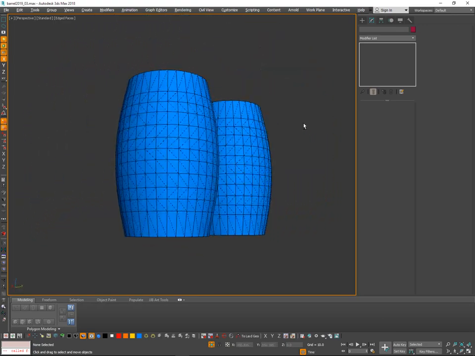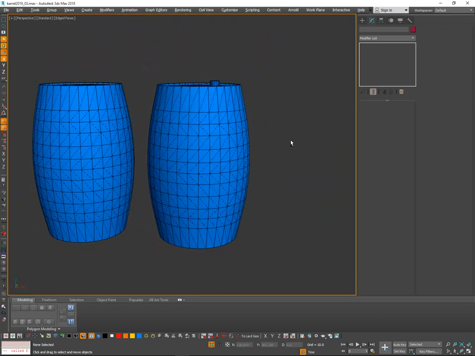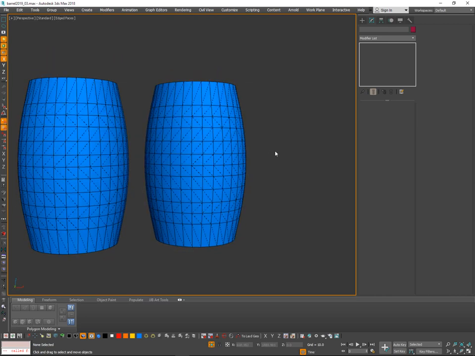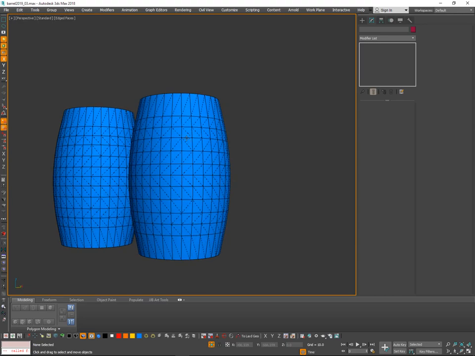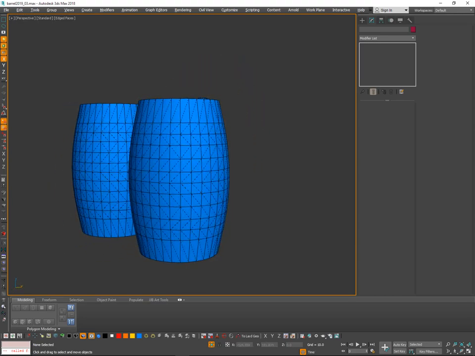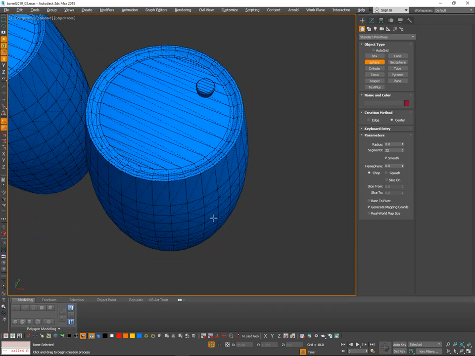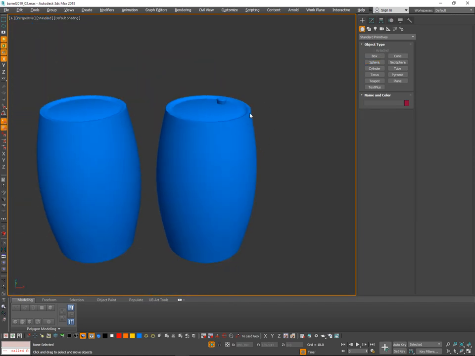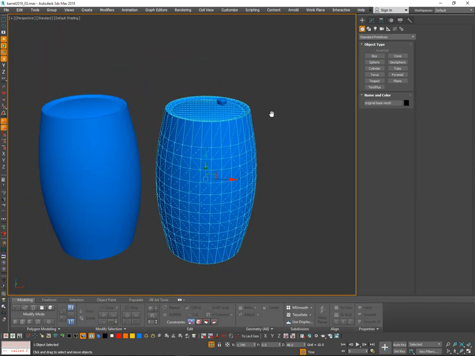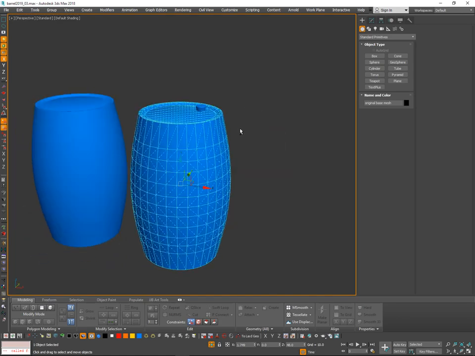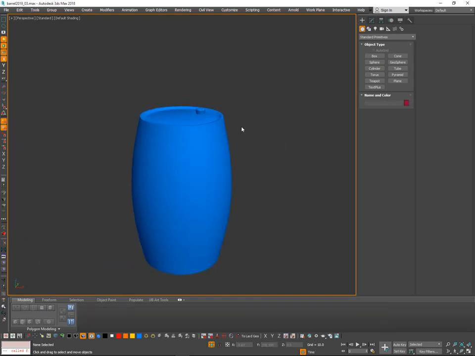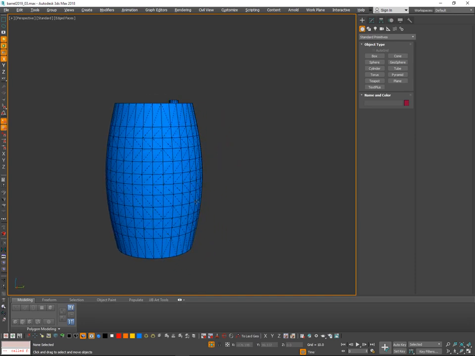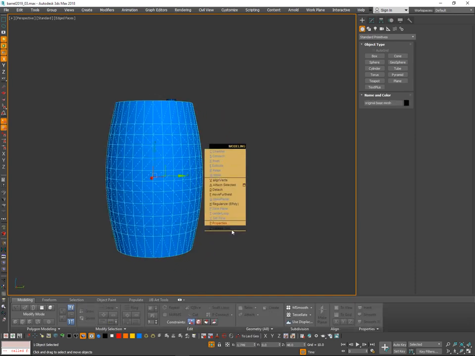Really, to make lighting travel across this object evenly and smoothly in a game engine, you'd want to work those triangles, but it's getting dense enough that it's not too big of a problem. And I'm not really wanting to talk about turning triangles in this. Let's keep this video short. That does bug me a little bit, but let's keep the video short.